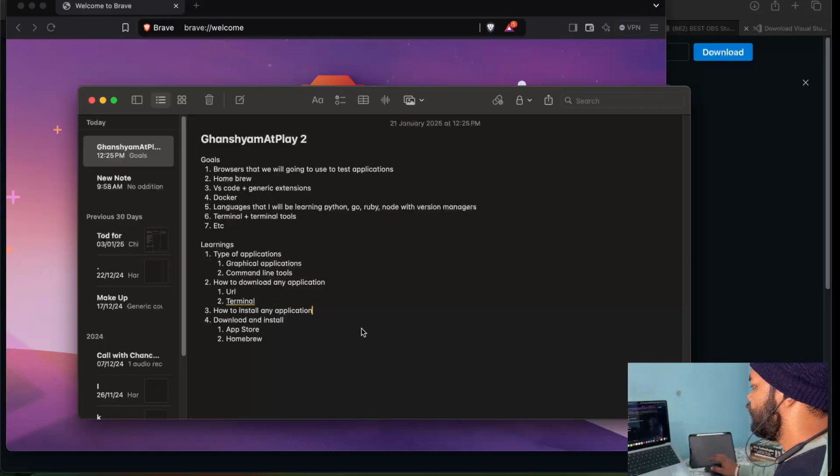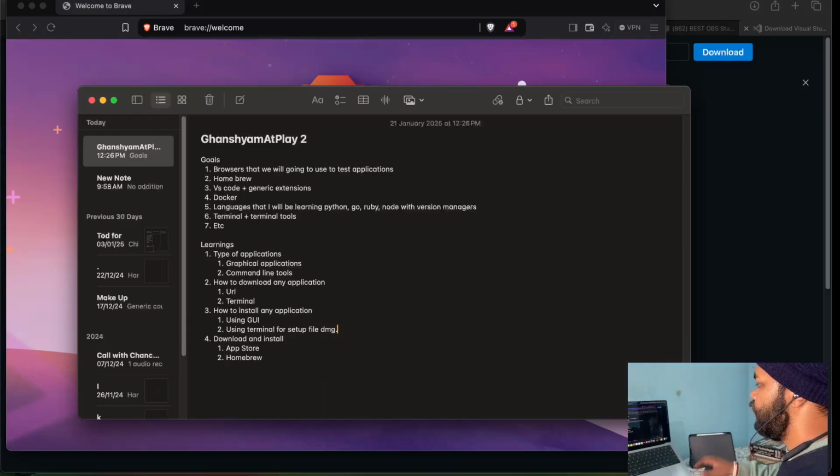And similarly, how to install an application, for that we already did using the GUI, graphical user interface, and then using the terminal for a setup file or DMG file, right?